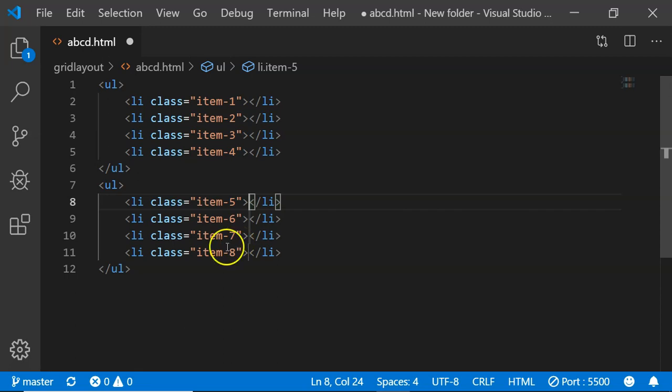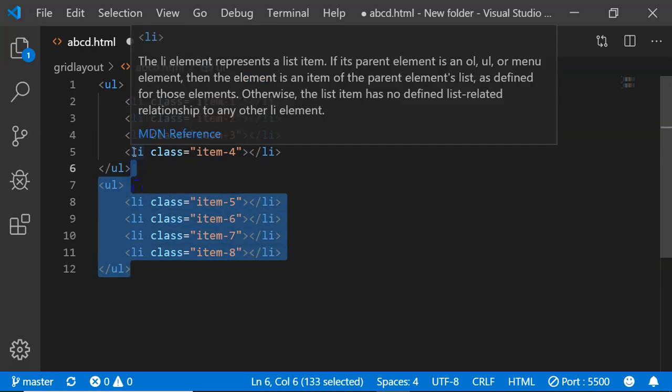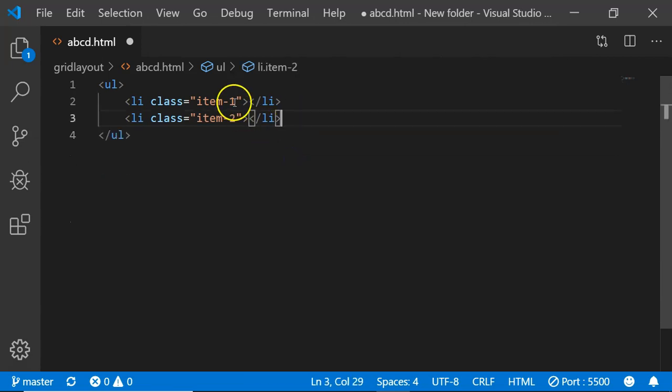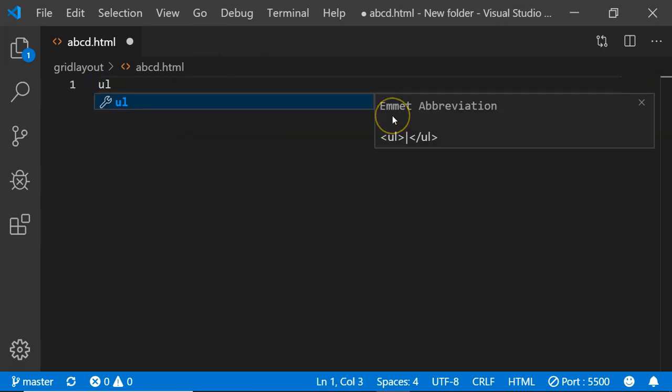Now there can be one more scenario, where you want it in reverse order, like you want 2, then 1, or if it is 3, 2, 1, like that. So the syntax is, let me show you the syntax.